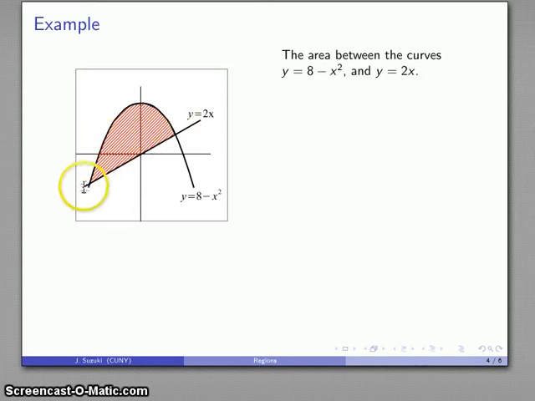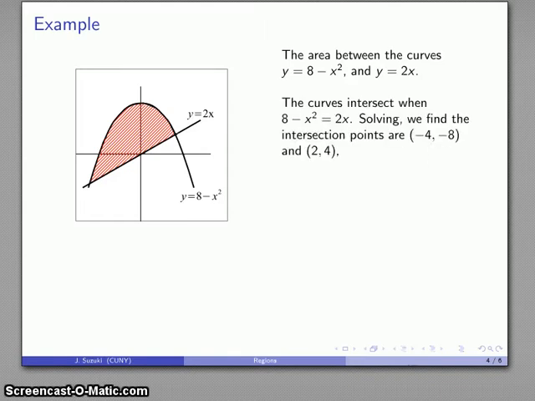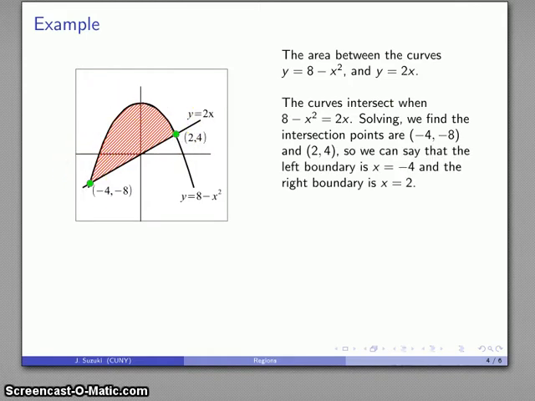While the region makes sense as a description between these two curves, it's going to be a lot easier if we think about what our left and right boundaries are going to be. If I go all the way to the left, one boundary is where the two curves intersect, and if I go all the way to the right, the other boundary is also where the two curves intersect. I need to find those intersection points at (-4, -8) and (2, 4). There's my left boundary, there's my right boundary, there's my top, there's my bottom. So the region goes from x = -4 up to x = 2.